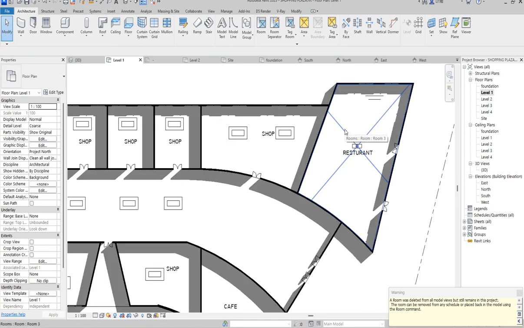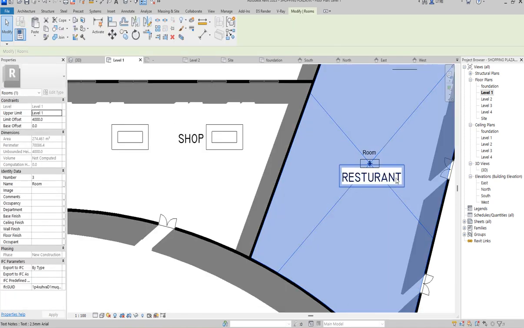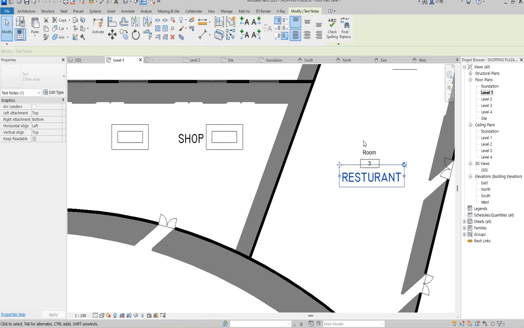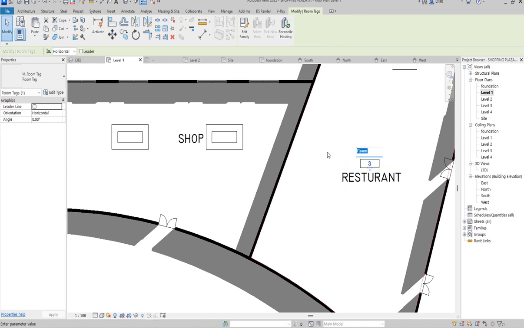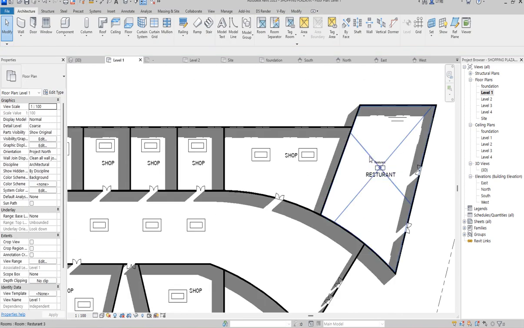As I have this one now, I need to change something. So I will change this name. Let me copy this restaurant because I've already done it before. Ctrl+C. I will change this name. I'll call it restaurant, Ctrl+V. So that's restaurants for you. You can press R. So the restaurant has been done here. This is a fixed level.